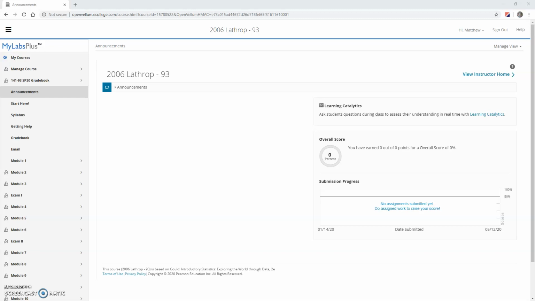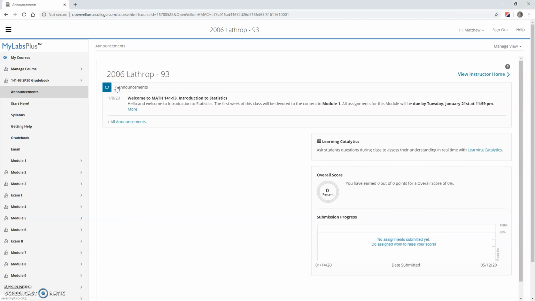What we're looking at right now, though, is the landing page for the course. Every time you log in, you'll see this page, which is going to include a few pieces of information that you want to at least glance at every time you log in. The first will be any course announcements, which may initially be hidden, but if you click that drop down, you'll see in this case there's already one announcement that's posted, which is just a welcome to the course. There's a little bit more information if you follow that link, but just a quick reminder that our first set of assignments for Module 1 will all be due Tuesday, January 21st by the end of the day.